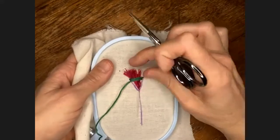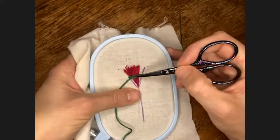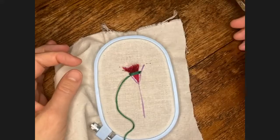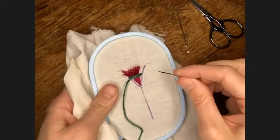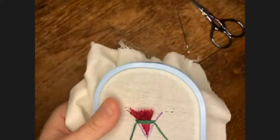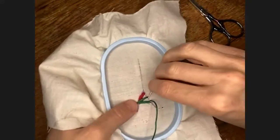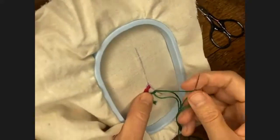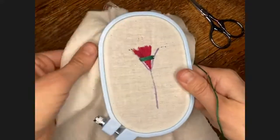Now this is when you're pinning it down. See what I did there? I pulled my loop. That's why you cover the whole thing. This is holding it down so this lays flush. I'll show you the method for having it stick straight up in a little while. But in the meantime, we're gonna move on to our feather stitch. And I'm gonna get this down here. Gonna knot it off. Okay, but I'm not even gonna cut it off because I'm gonna use it for my feather stitch, for my stem.